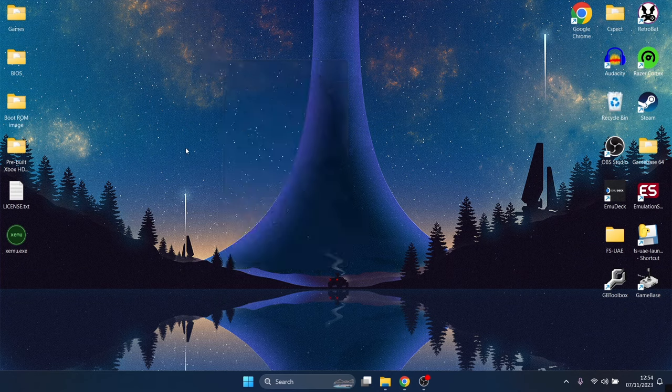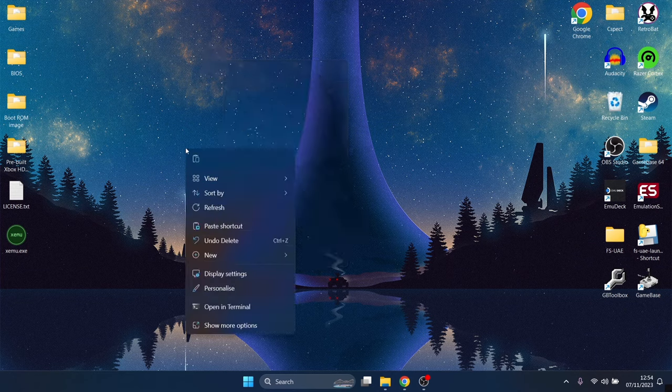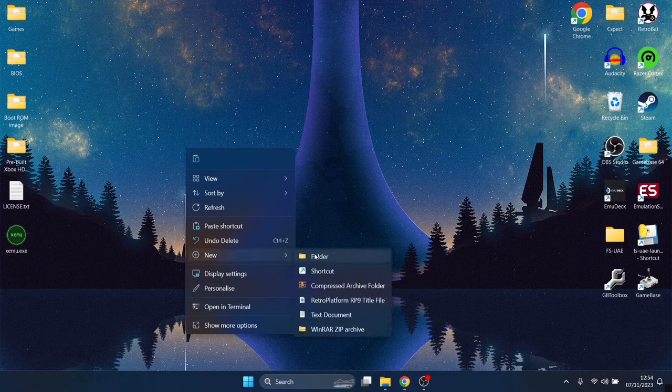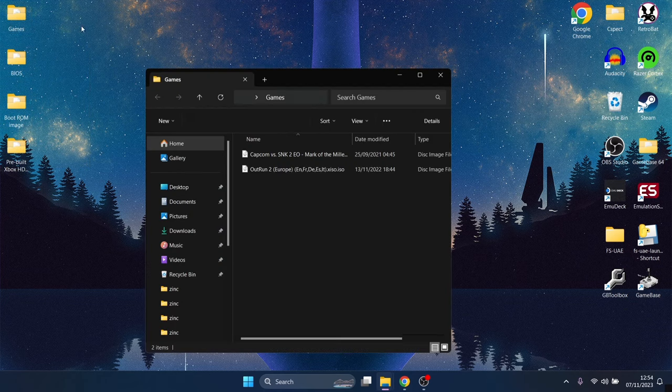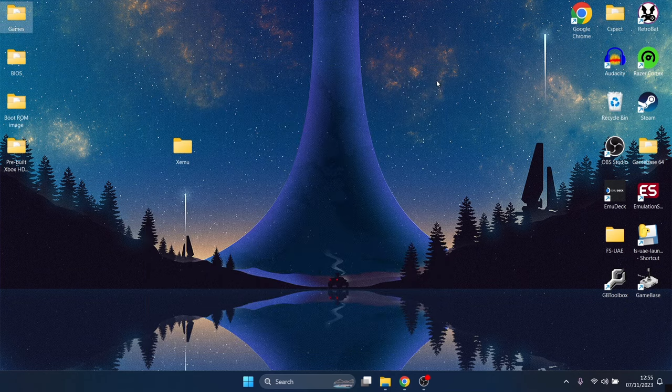What I'm going to do from here is create a new folder just to smarten things up, and I'm going to call this folder Xemu. I'll copy and paste the license and the Xemu.exe into that Xemu folder, and I'm also going to drag in everything I've got here. I've got the games folder. Let me just tell you that games work perfectly in ISO file extension. As we can see here, I've got a couple to test for this video. So that one's going to be dropping inside.